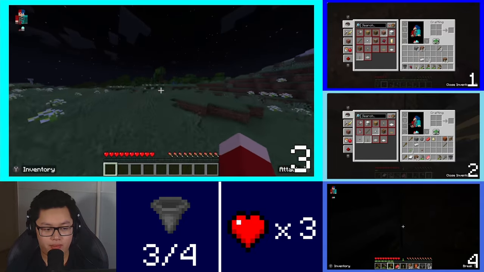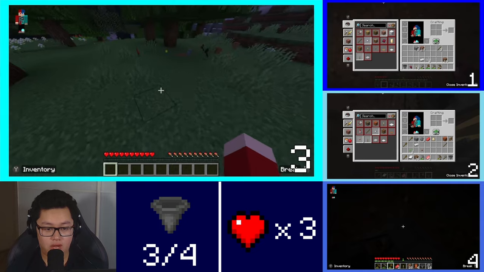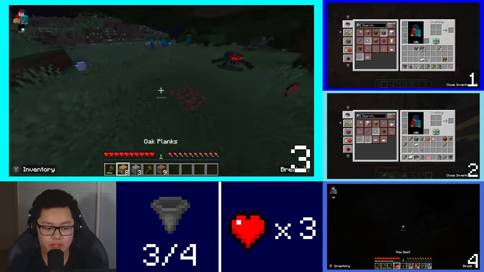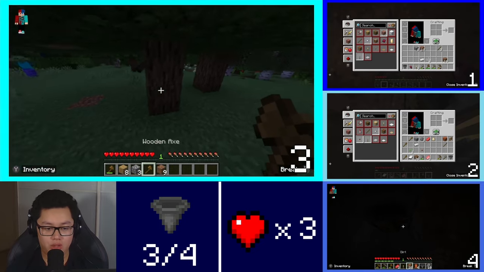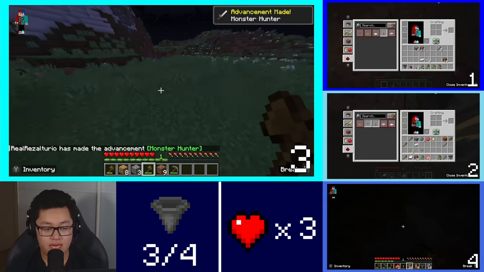Okay, I think it's this area, right? Yep, it's that area. Okay, so I have to be very careful. Oh my goodness. No, no, no, no, no. Let me retrieve myself. Okay, spider, let me get you. Oh my goodness. Yep, thank you very much. Okay, I have to be very careful. I have to run, I have to run.